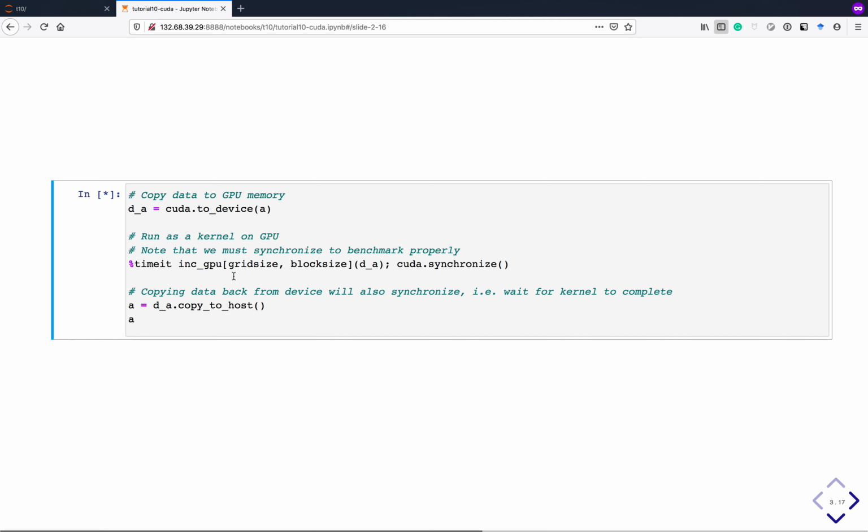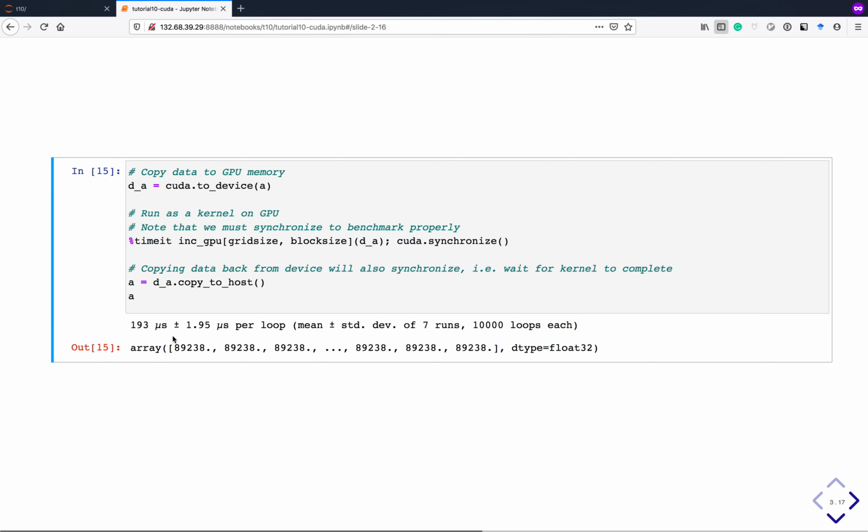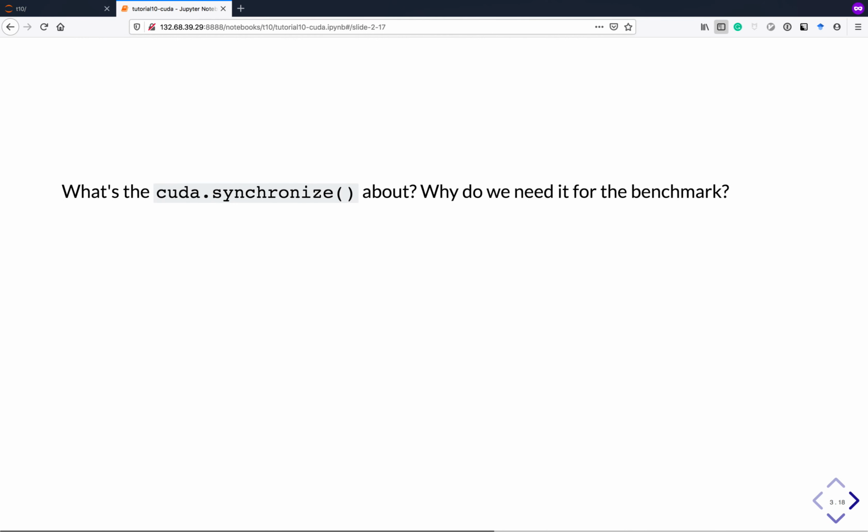Again, I'm running here a grid with more than a million threads, where each thread is only doing a simple operation of incrementing the element. Okay, so we got better performance. If you recall, it was about 250 microseconds before with the CPU version. So now it's still very fast, even faster, because everything is happening in parallel. So nice, that's the first version of the naive kernel.